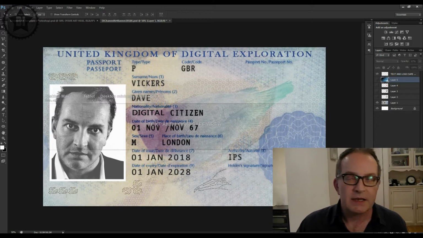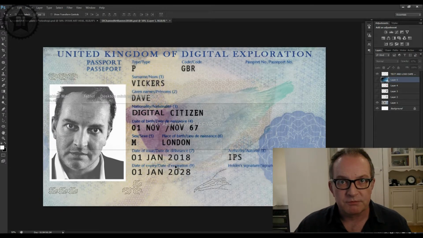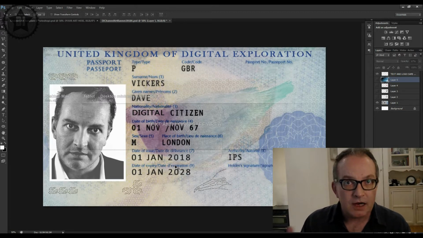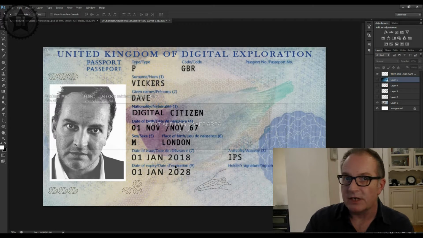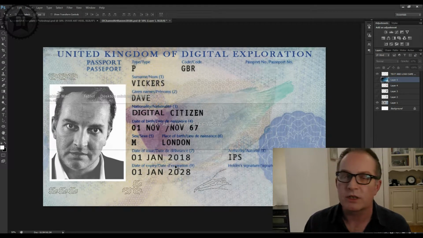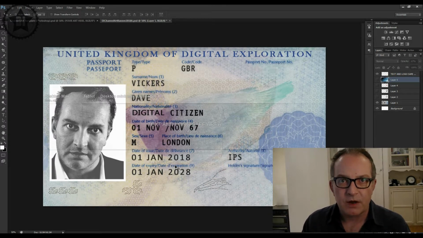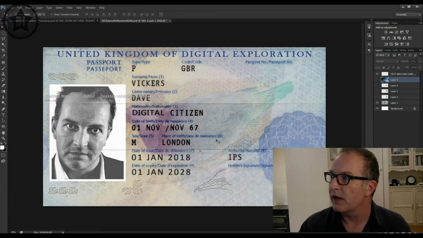And basically, it's a fake passport. We've changed the names and there's bits and pieces there just to go with the Digital Immigrant theme. The next thing I wanted was to have a logo on it. Now, it's entirely up to you. You could have your name, you could have whatever you wanted, but I wanted a logo, and I designed a couple of logos, and I'll show you the ones we had.